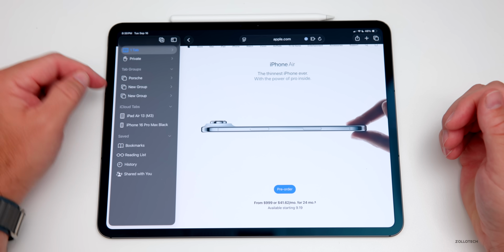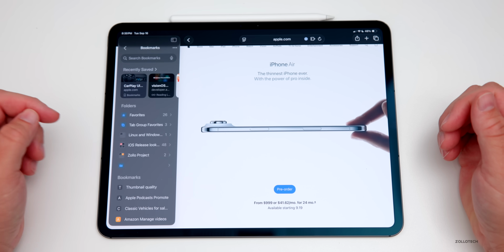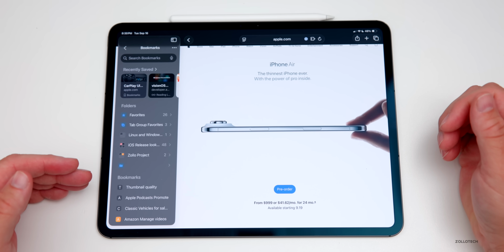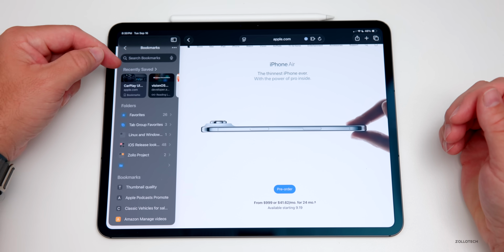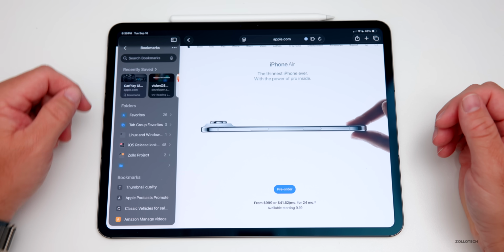It may take some time to get used to, but if we go into maybe our bookmarks here, you'll see we have a different look to it. It is extra taps, and hopefully it will be customizable in the future, but it does take a little getting used to, so that's where it is if you've been looking for it.